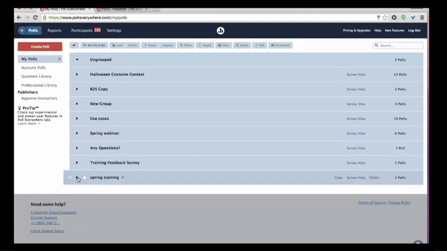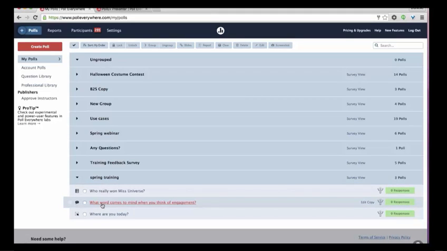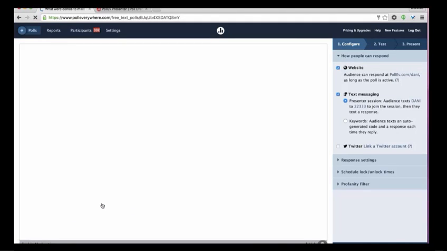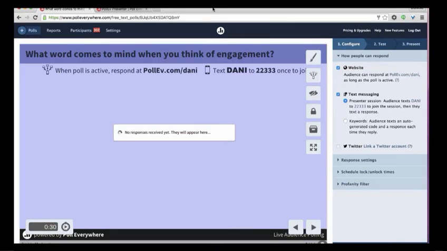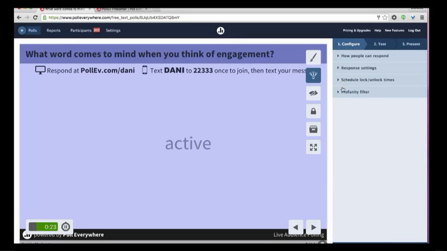All right, so let's go to the My Polls page, and we'll look at our word cloud. So what word comes to mind when you think of engagement? So remember, we cleared the results here. If I were in front of an audience that I didn't trust so much, I could enable moderation here. So I'm going to activate the poll. We can begin to collect responses. The timer will stay the same because I've set it just once, so it'll stay that way each time. If you're looking at my web response page, you're invited to answer.